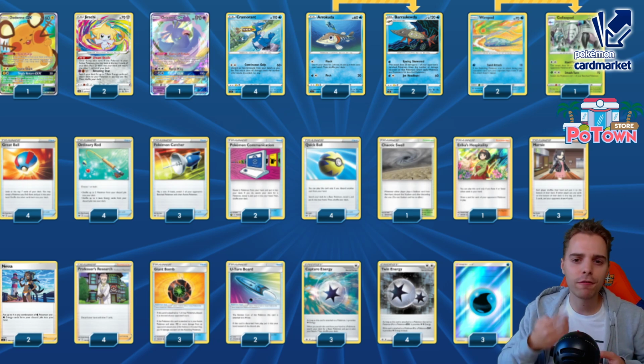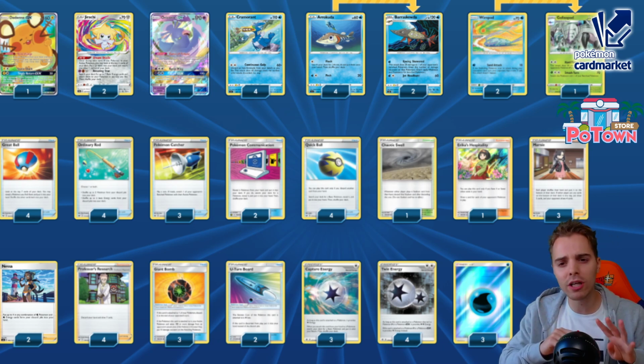The reason why we're not running 4 Nessa is that I'm a little bit skeptical on the fact that you're gonna be using Nessa because sometimes you want to dig for twin energy. So I'm a bigger fan of using the Ordinary Rod and then Research. The lower your deck space is, the higher the chance of you drawing into your Arrakuda once again. And seeing as we're running 4 Quick Ball and 4 Great Ball, we shouldn't have any troubles finding them once again.